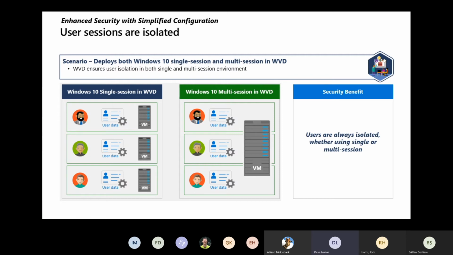And I will say, that's a good point, the users are always isolated. So even though it's a multi-session, Windows 10 almost acts like a server in that regard, that everything's isolated for the users. So there's always hogs that get on, right? They're going to go on and open up a million-row spreadsheet that's just going to take everything from everybody else.